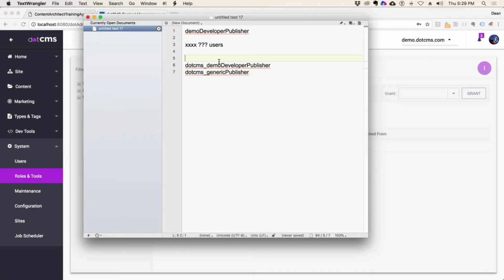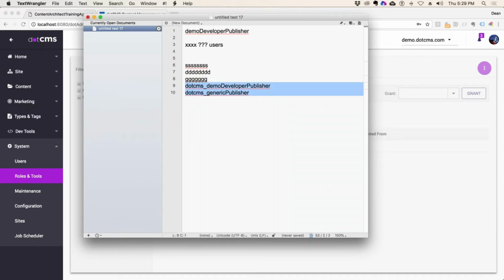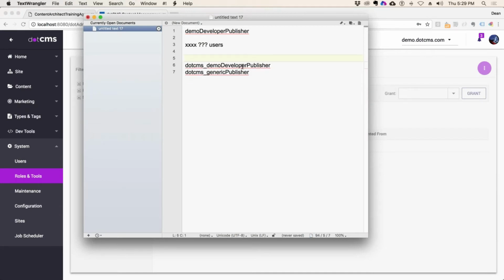And then it goes through the list of all of the Active Directory groups. The first Active Directory group has nothing to do with dotCMS. The second Active Directory group they have is also an internal one. The third that they have is also an internal one. Then it gets down to these last two that they're a part of, and it says dotCMS underscore. So it says, aha, okay, well, I don't have to do anything. They're trying to log into dotCMS with those other Active Directory groups, but these two are going to determine their permissions on this website they're trying to log into.